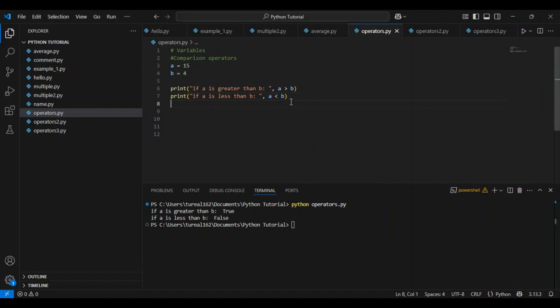So let's check if A is greater or equal to B. Let's clear screen.